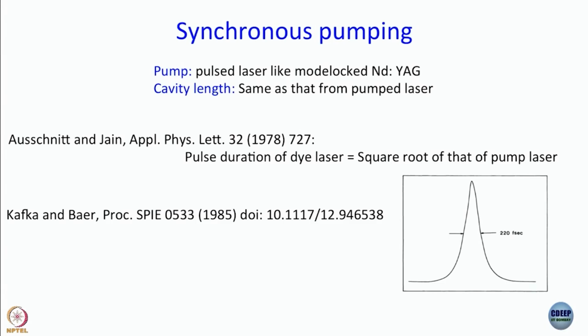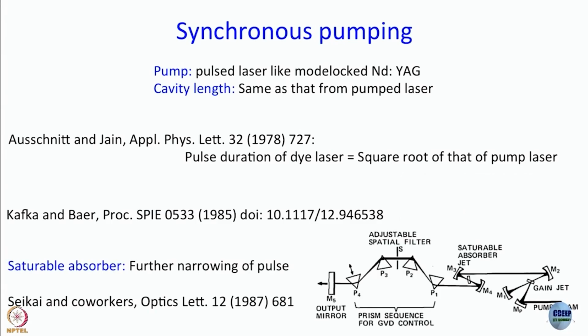But then later on they modified the cavity a little bit. Kafka and Bayer may not be from Spectra-Physics, I might have made a mistake. This Optics Letters paper is from Spectra-Physics. So, this is again a laser. Do you see the cavity? Let us look at the cavity carefully.